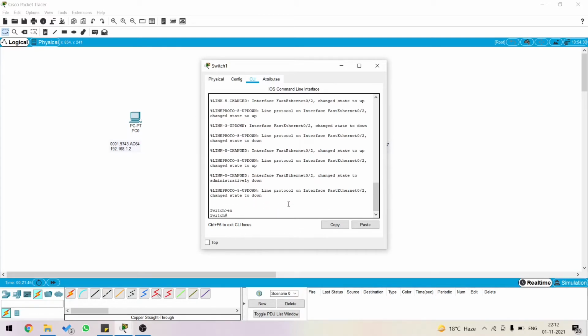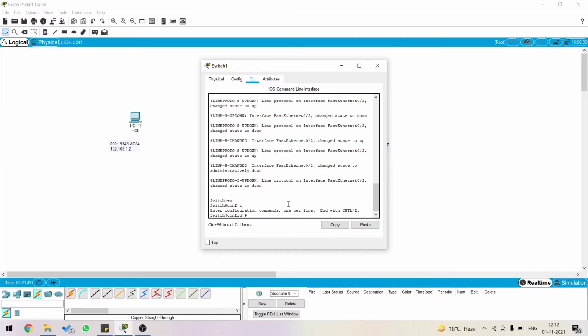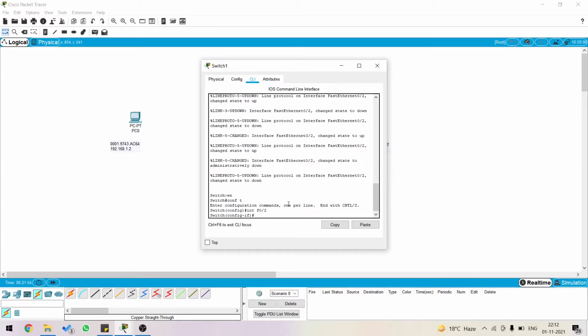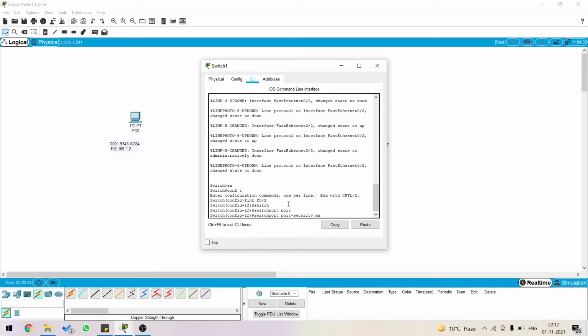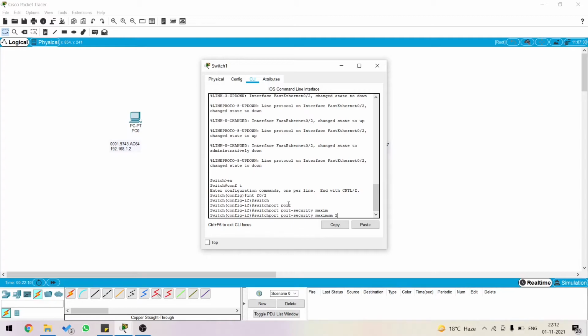Now go to the command line interface. Go to port security, maximum 2.